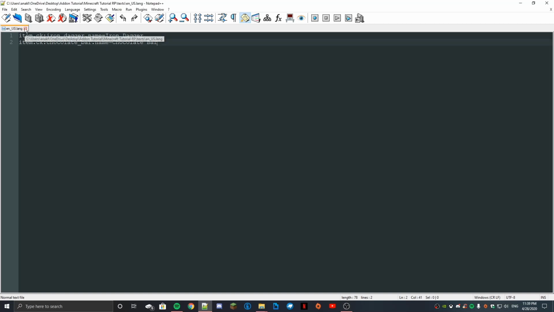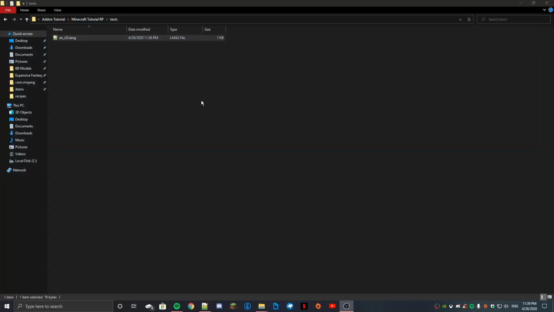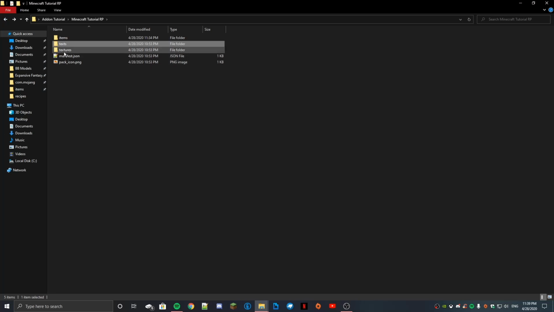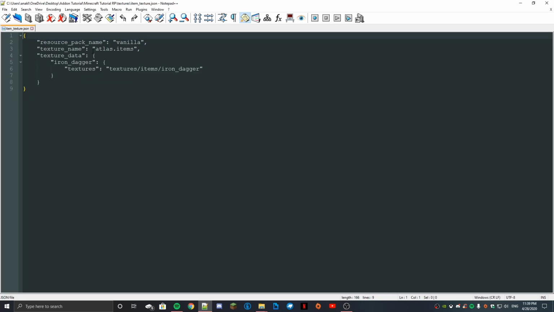Alrighty, so let's close this and then go to the textures. And this one is really easy. It's like really easy, guys. So in order to figure out where you're gonna start putting your next item, you look at the texture data, right? It closes right here. So now you go down here to the next one. This is your custom item.